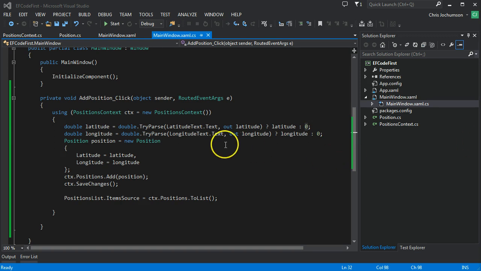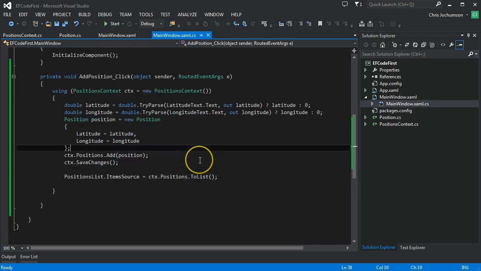Okay, the next thing I do is create a position object and then set latitude and longitude. And then we'll call add. So we're calling add on the DbContext, telling it that we want to add the object to the database. Nothing really happens until we actually commit, and that's by calling SaveChanges on the DbContext.